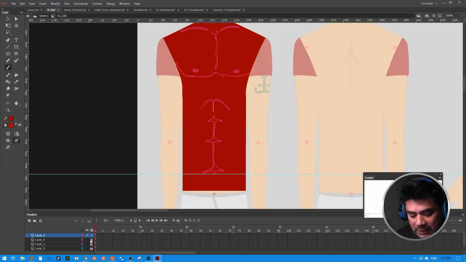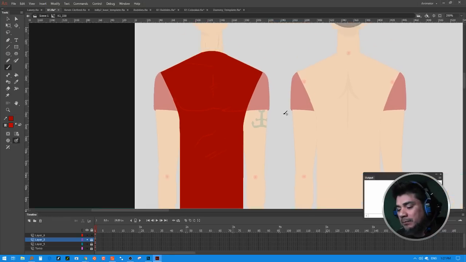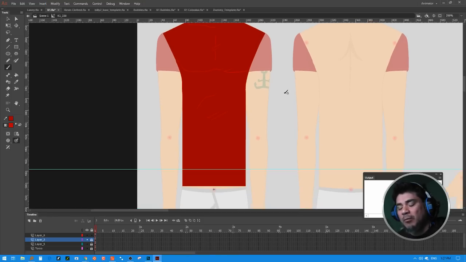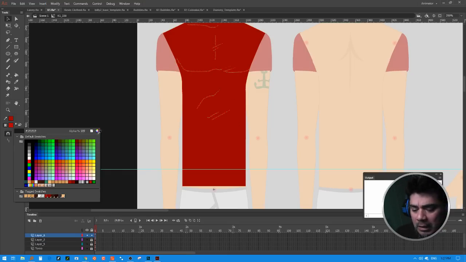Let's see what that looks like. Let's go ahead and delete this layer that we don't need anymore. I was just using this for us as a guide. So now you can see that Kevin's shirt is a little bit more form-fitting. We can see his muscles underneath that shirt. And I'm not sure if that's showing up on the stream itself. Maybe I need to go lighter, just so it can be seen easier on the screen.